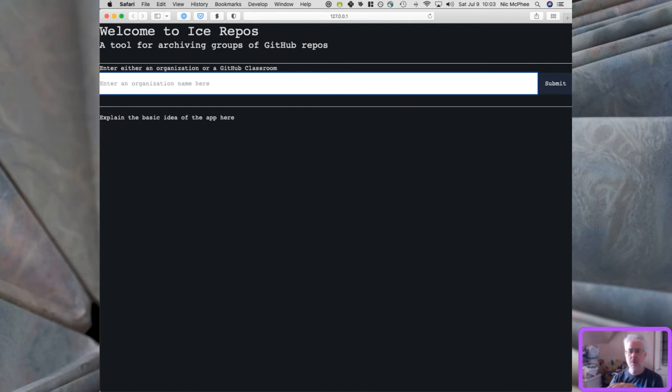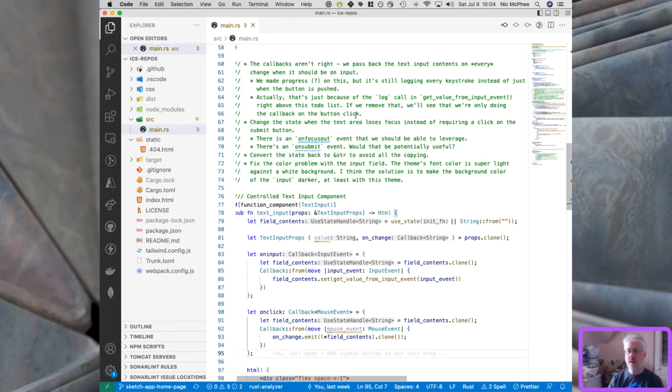And the interface is terrible. I grant you that. We'll have to clean this up. The interface is sort of the basic CSS that came with the template that we started with, so it's not awesome. We'll make some improvements today, but we spent most of last time, which was now over a week ago, getting some kind of text field thing to happen here, and we've got most of that resolved. There's a couple of little things that still need to be dealt with.